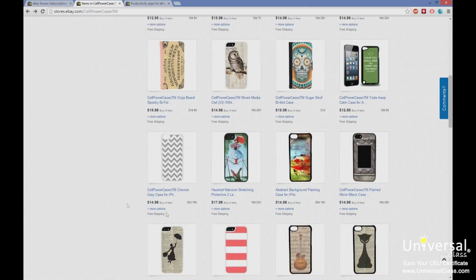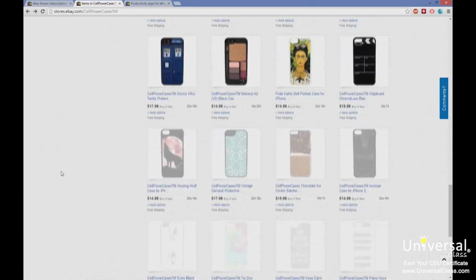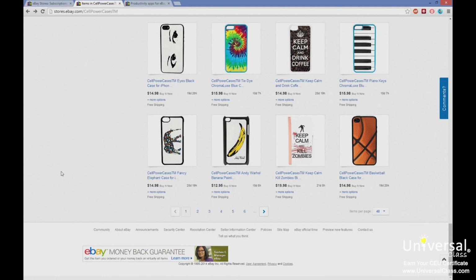So other than having your own little place here, your own page with all of your listings, and discounted listing fees, and other options, as you saw on the first screen, those are the biggest advantages of having a store. Not every eBay seller needs a store. If you're a casual user and not using eBay for a business, there's no reason to have a store because you have a monthly subscription fee. Absolutely no reason to pay a monthly subscription fee unless you're going to list a bunch of items. So as a casual seller, you don't need this.